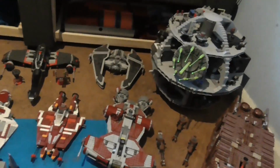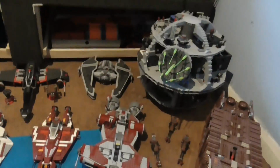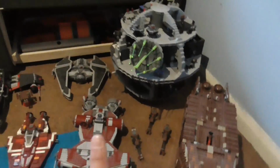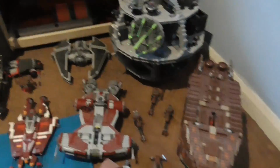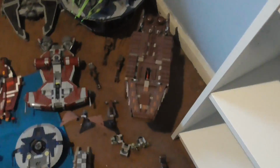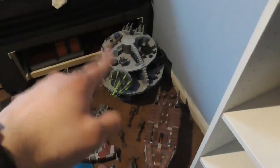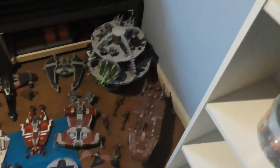I really, really enjoy having it, even if it's not particularly practical, even if it's really expensive. So if I could only keep one set, it would be that one, even if it's not strictly my favorite. But still, we've got the Sandcrawler here, which technically is my only UCS set. So yeah, you can see a comparison of those two and a review of both of them, of course. That one is ridiculously long. In fact, they're both ridiculously long, but still.